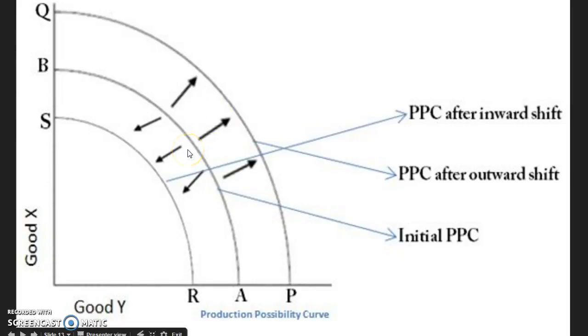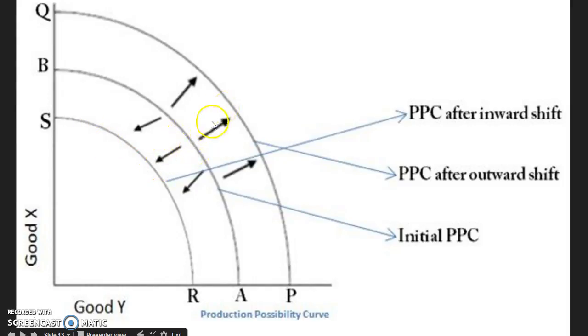But sometimes resources can be taken away. Maybe your company is losing money. Maybe your government is in debt because you're fighting a war. You don't have as much money to spend on domestic goods, producing things like, let's say, cars and shoes, like we had in our example today. If you have a decrease in your resources, well, your curve is going to shift inward. It means your production is going to go down. You can't produce as much.